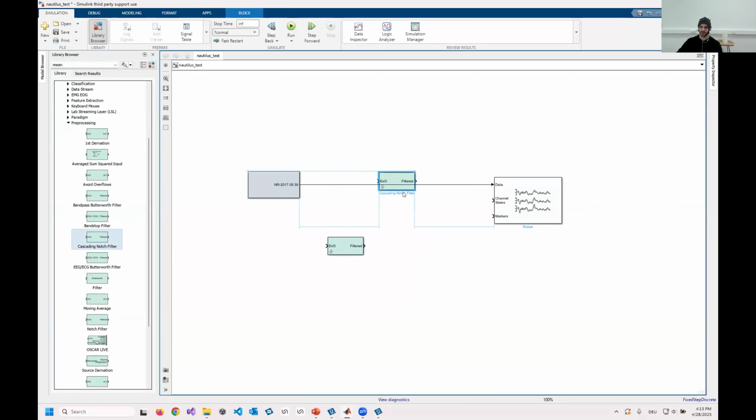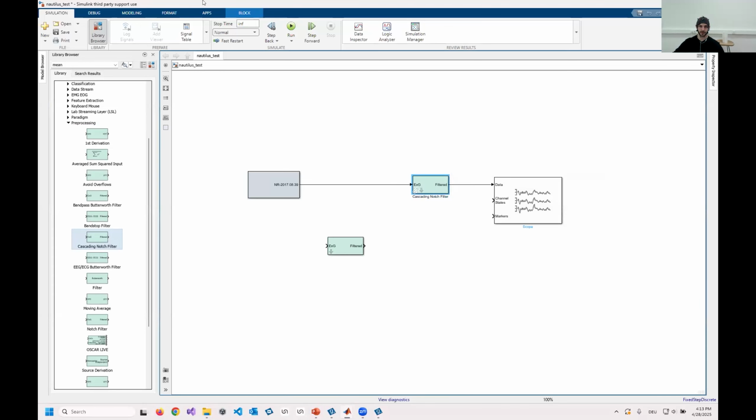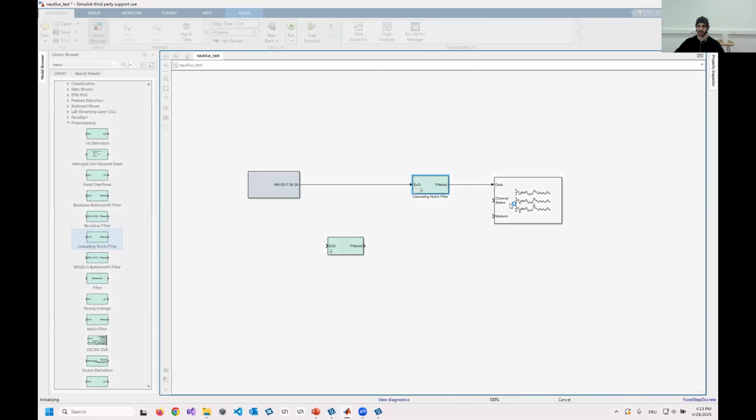First of all, I'm going to add the cascading notch filter, and then we can check the impact of this filter. I'm going to configure it to second order, 250 Hertz, and a maximum cascading frequency of 100 Hertz. And now I can run the model again, and we should already see some cleaner EEG because the power line hum will be removed.